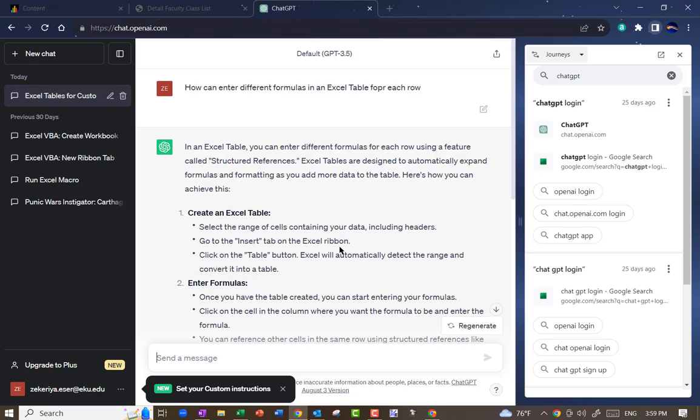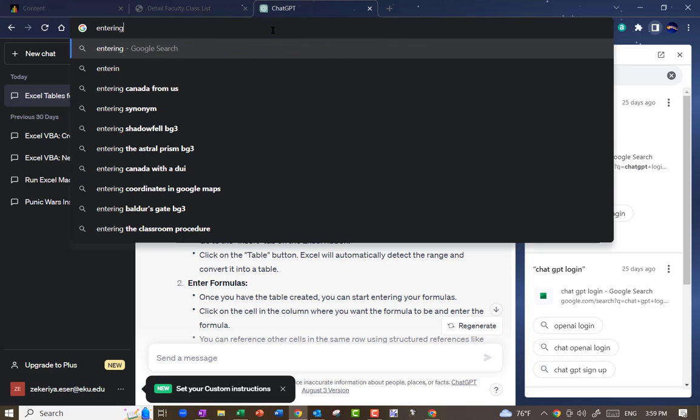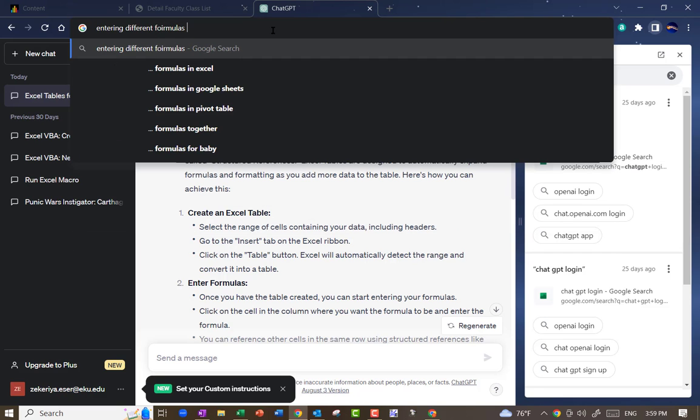Let's do a search. Entering different formulas for each row in an Excel table.